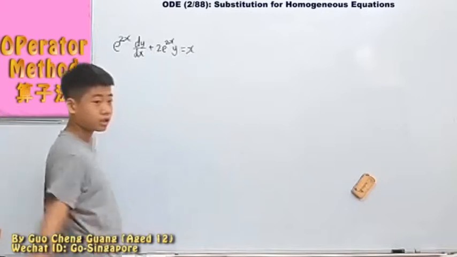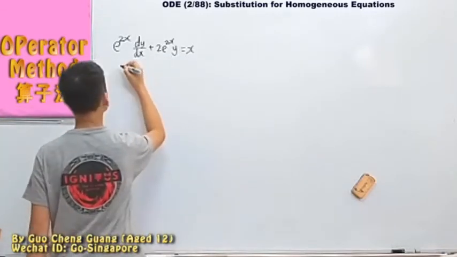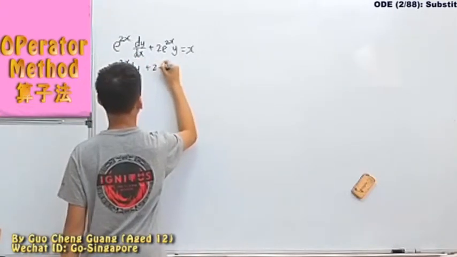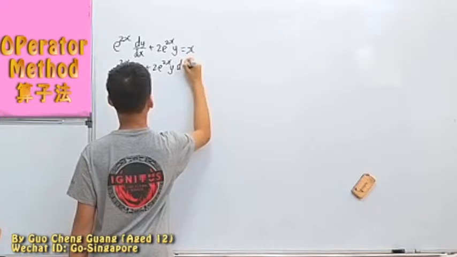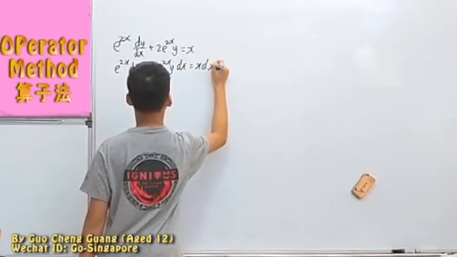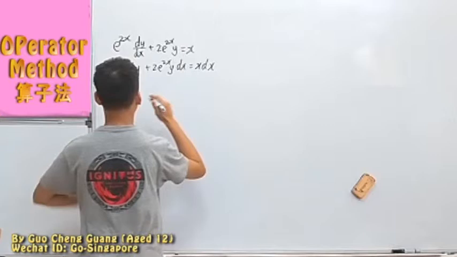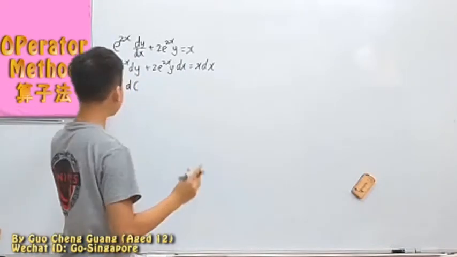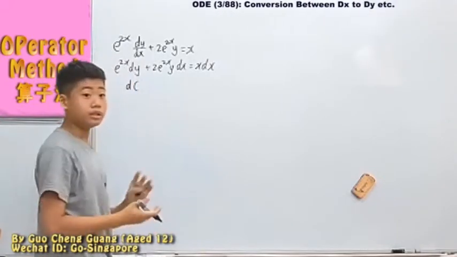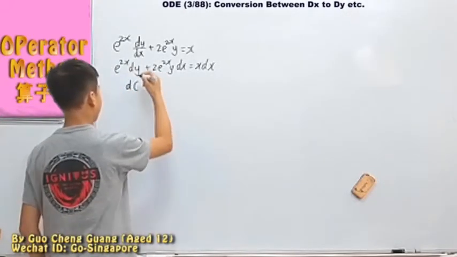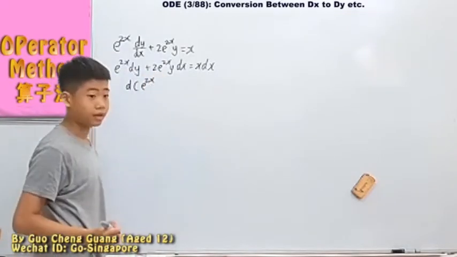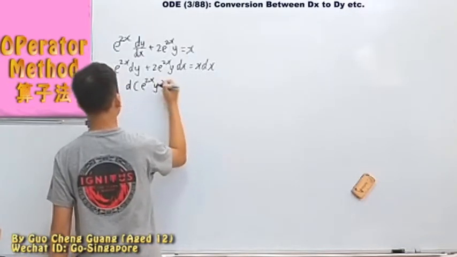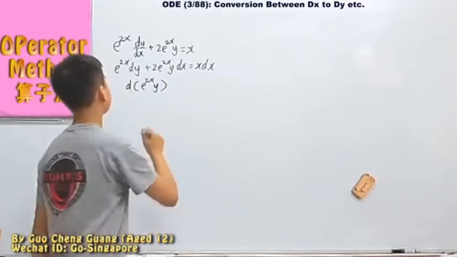What if you multiply by dx on both sides? I'm just going to write it a little bit longer. Then after that, on this part, we'll just combine these two together. d of e to the power of 2x, well, definitely that means it will be inside. That's how you get this extra 2 at the same time. Well, you still have this y. That's how this y is gone.